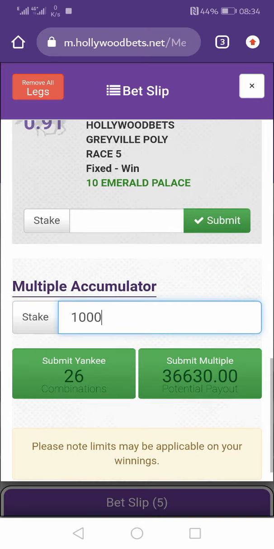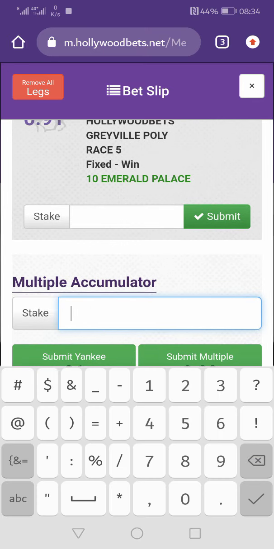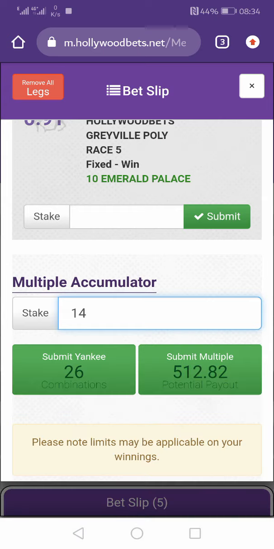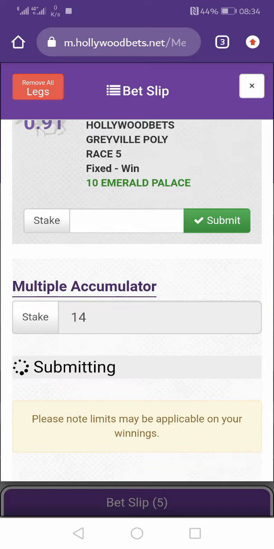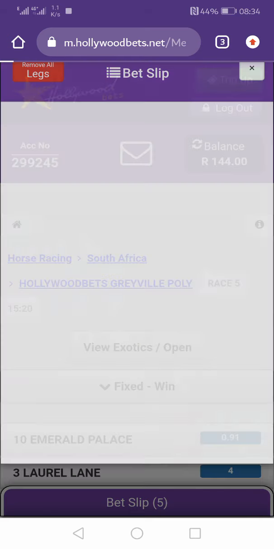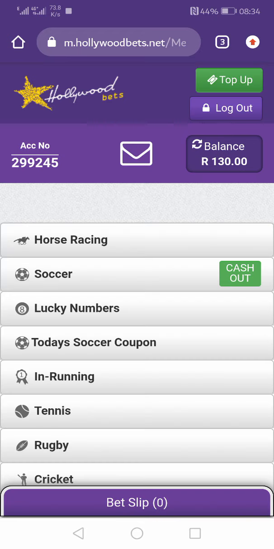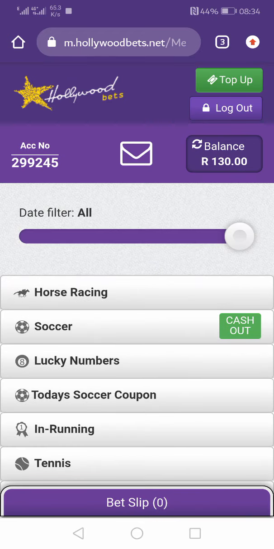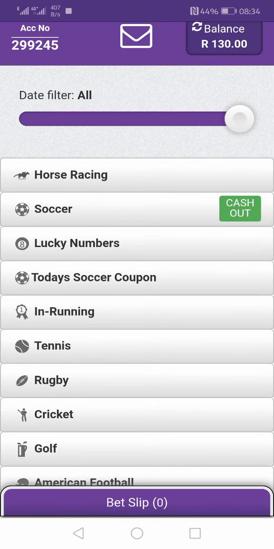It's simple. Let me just place a little money there. How much must I put? Just that extra 14 rand. You'll never know what will happen. I'll just place this one. $500 is not bad. For 14 rand, that's a lot of money. So I've placed my 14 rand there. I was just making an example of how you can bet extra legs on horses.